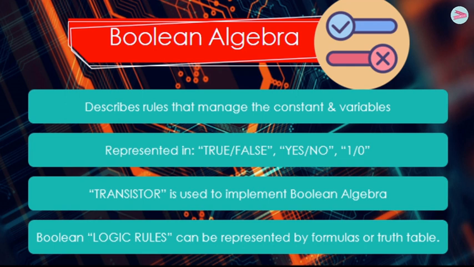In Malay, Boolean algebra adalah satu rules ataupun satu kaedah yang digunakan untuk mengendalikan constant dan juga variable di dalam operasi komputer. Dan Boolean algebra digunakan untuk menyatakan keadaan satu-satu signal sama ada yes or no, yes or no ataupun satu ataupun kosong. Dan untuk membentuk Boolean algebra secara fizikal di dalam microchip ataupun komputer, kita menggunakan transistor yang mana transistor dia boleh memegang ataupun menghantar signal satu ataupun kosong ataupun kita boleh kata on ataupun off. Transistor boleh duduk dalam keadaan on ataupun off, maka transistor boleh digunakan untuk mewakili Boolean algebra secara fizikal di dalam komputer.